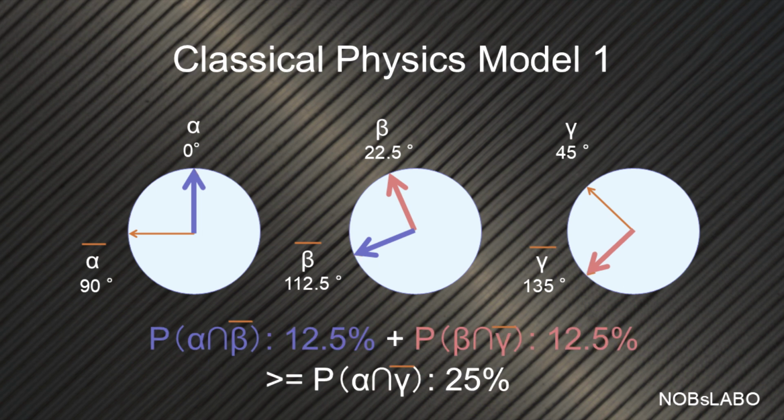This is the case of the internal direction model with a wedge-shaped gap in the blocker, introduced first. The alpha and beta bars are 112.5 degrees apart, so the coincidence rate of photons passing through is 25%. Half of the input photons are blocked by the filter, so the photon pairs that pass through are 12.5% of the input. The beta and gamma bars also have the same 112.5 degrees difference, so the photon pairs passing through are 12.5% of the input. Since the alpha and gamma bars are 135 degrees apart, the photon pairs passing through are 25% of the input. Hence, it satisfies Bell's inequality.